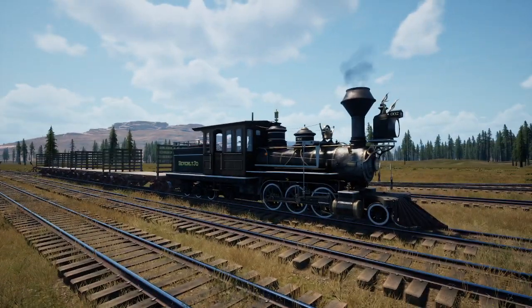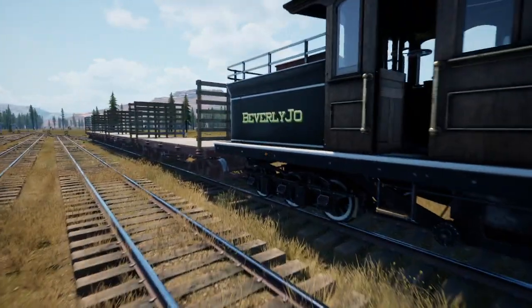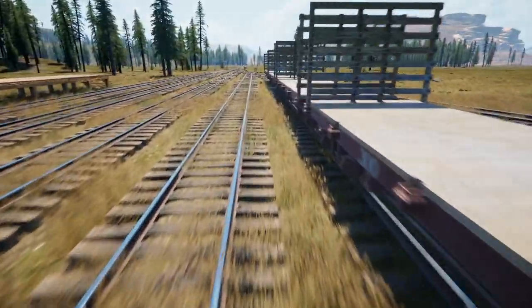ahead and jump in here. She's got boiler pressure, but there it is. There's the steam coming out. I was waiting for it to come out, so make sure we're all hooked up here. All the pins are in.